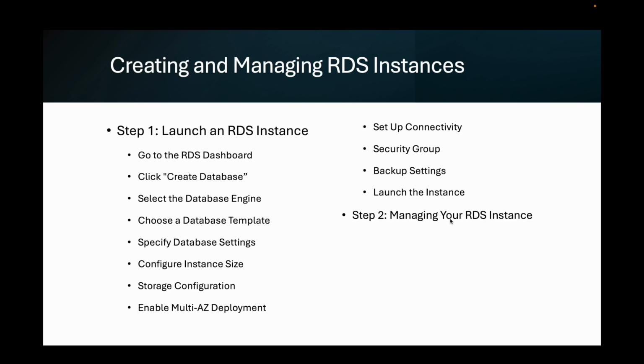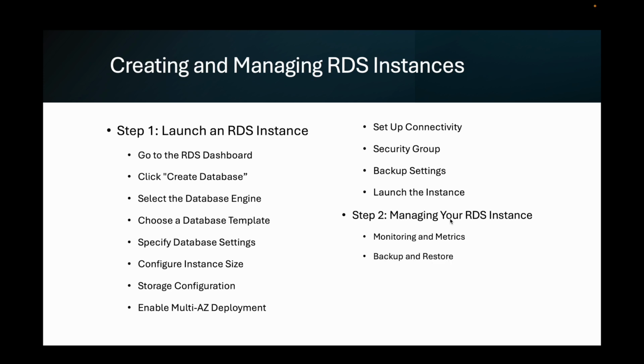Now, step 2, managing your RDS instance. First thing that is important is monitoring and metrics. In the RDS dashboard, you can monitor your instance's health, CPU usage, memory, IOPS, and more. And you can also use CloudWatch to set alarms and get notified if thresholds are exceeded. And we're going to learn about CloudWatch later in one of the videos.